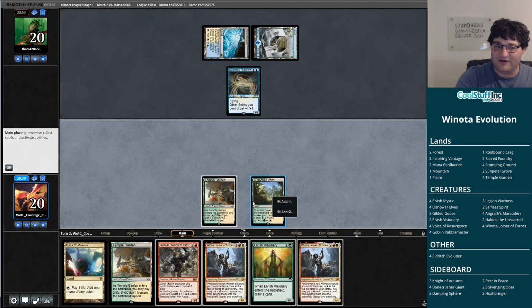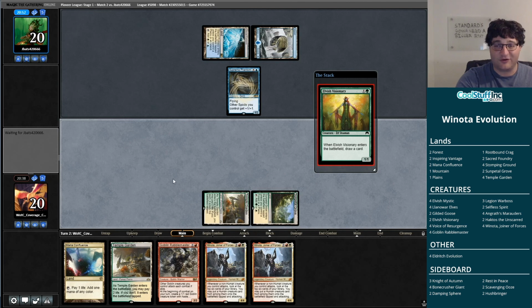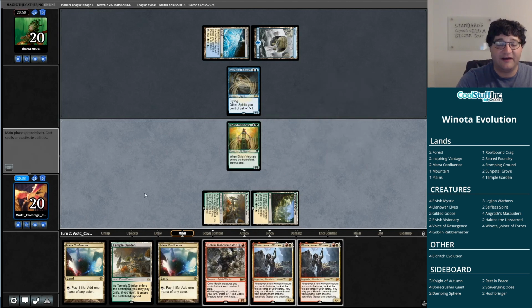And by the way, you can also just win games with a Winota. And you have these Eldritch Evolutions. As you can see, we used them fairly in the last game. We went and got a value card. That's great. I love it. But you can also use them to get a combo card.